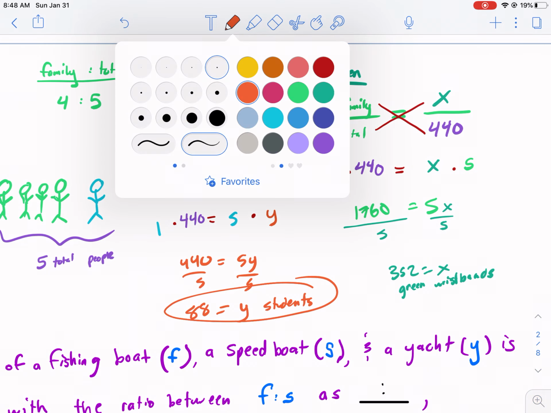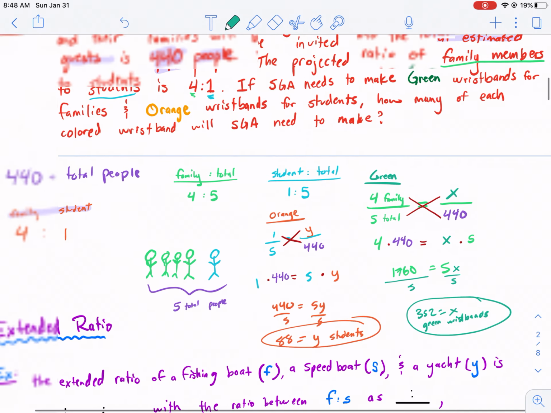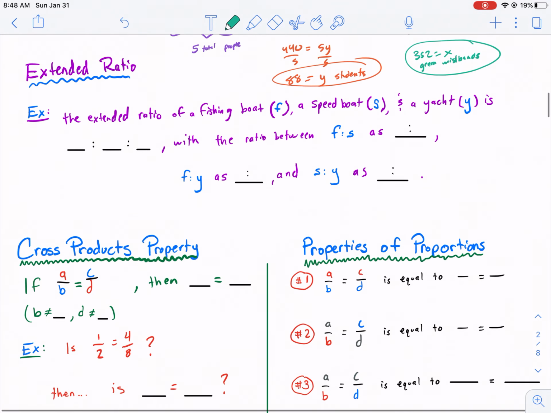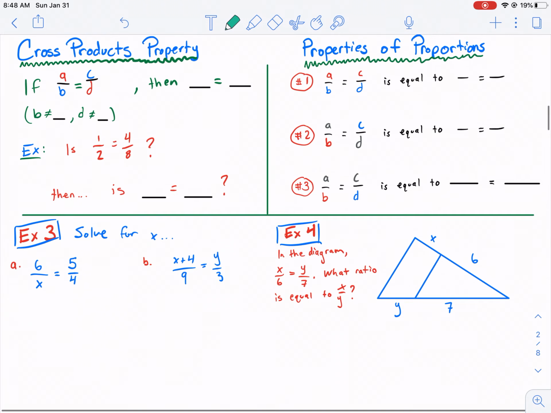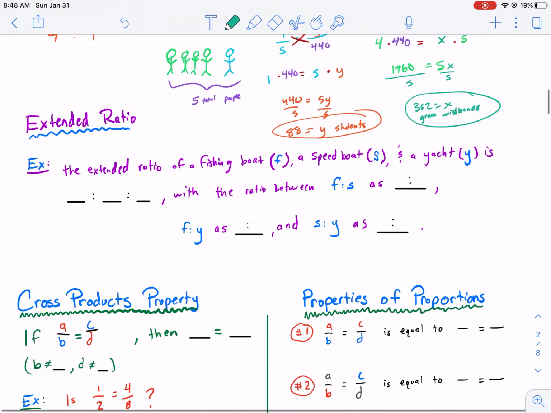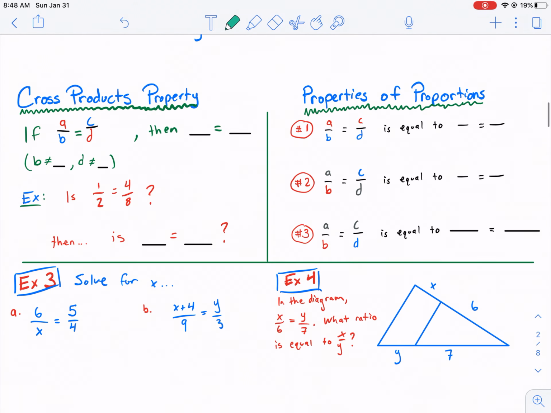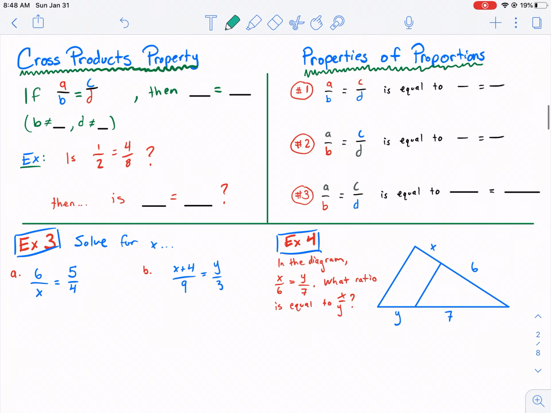Now, I don't want to make this video too long, so we'll make this part 1 of this series, and we're going to talk about extended ratios and how to do some of these cross multiplication properties in just a moment. Stay tuned for that. This is really where we get into the math, where you're going to have quiz questions and stuff like that. So stay tuned. Hope you enjoyed this video. Part 2 coming right up after these messages.